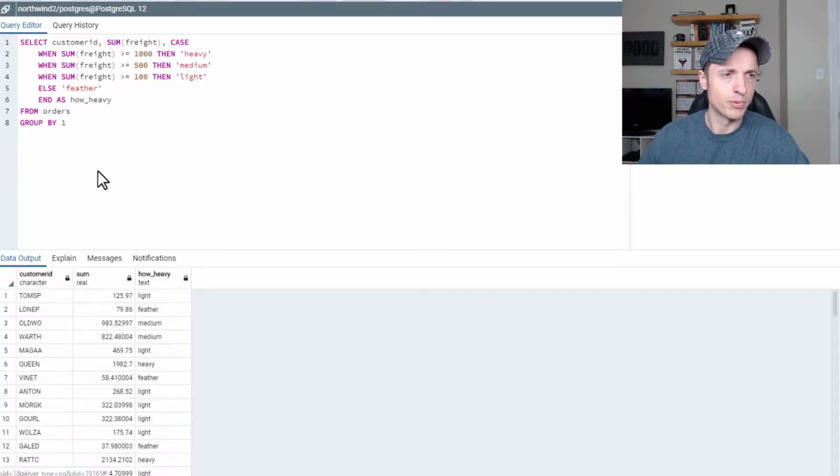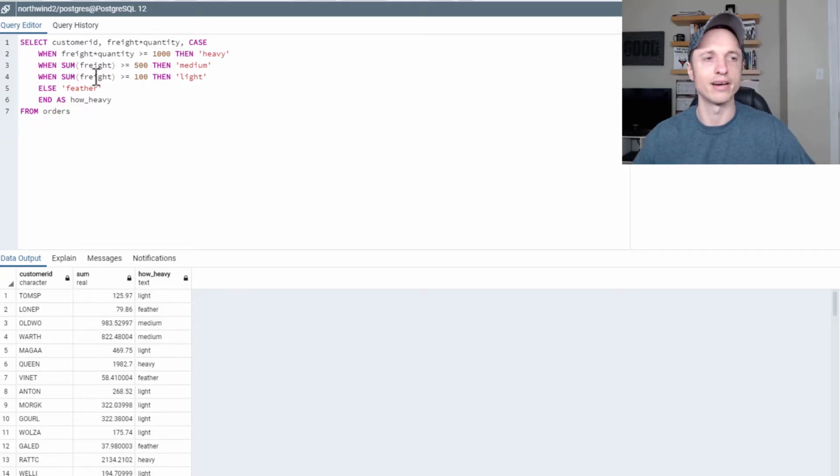So I just wanted to point that out real quick, that you can use aggregation. You can also do math here if you wanted to. So if you had like freight times quantity or something to that effect, you could throw that in there. I think it's quantity, just for fun. It might look like that. And then down here you do freight times quantity, or whatever field you're doing the math upon, and so on. I just wanted to show you that you can do math, you can do aggregation, and so on. And that's it for this video.